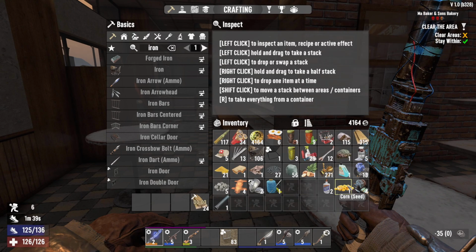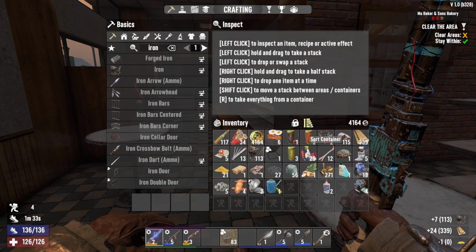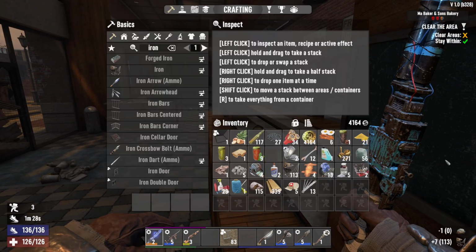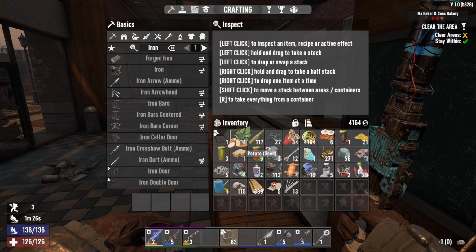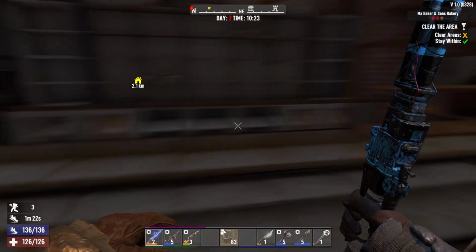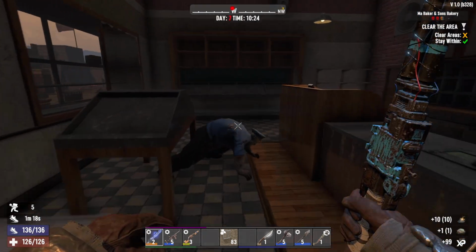Again, throwing that out. The corn seed. I'm going to throw that out for now. I'm going to scrap that because we can make it at base. Obviously, we're keeping the glue. The dead meat I'm throwing out. Potato seed. I don't really want to keep carrying it around, but that was a big guy. Oh, that was a big guy.